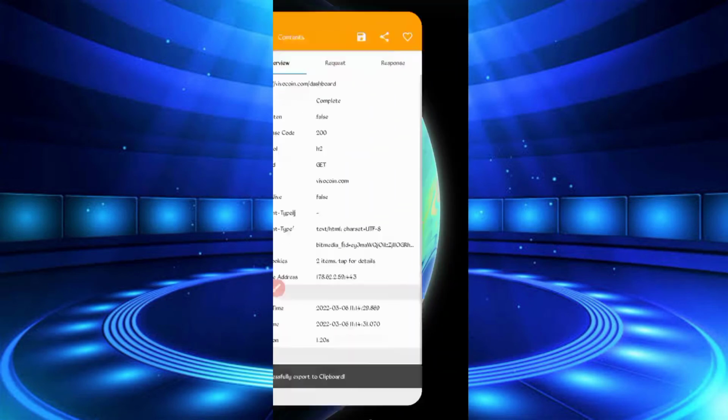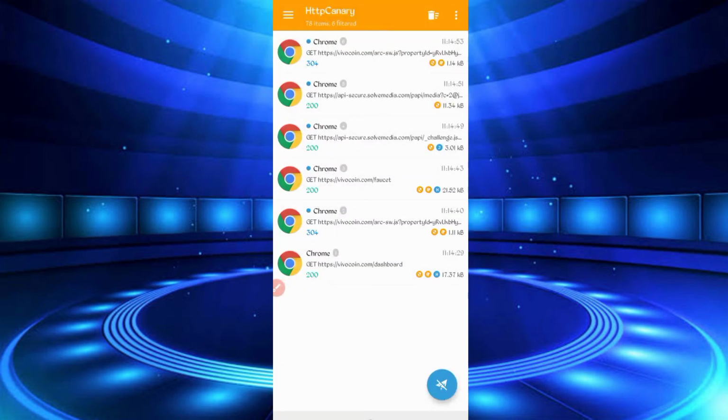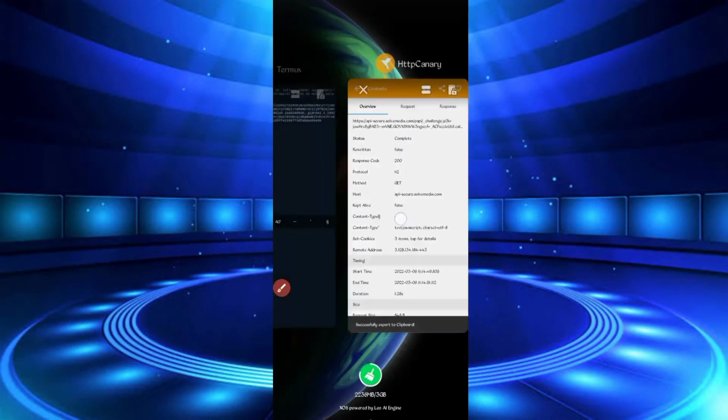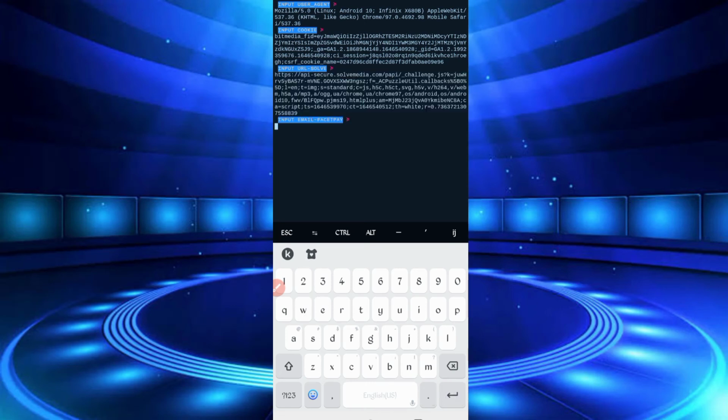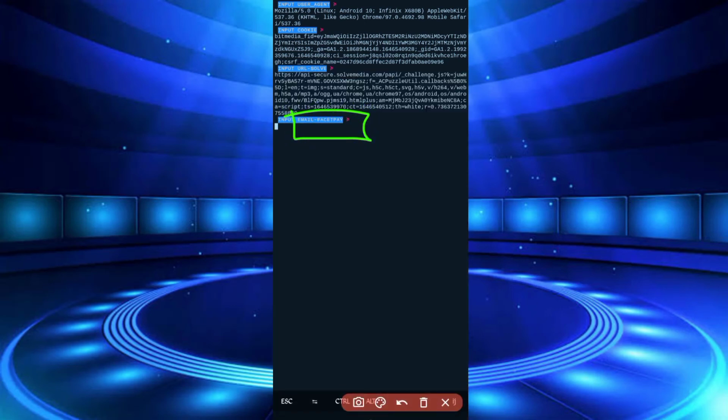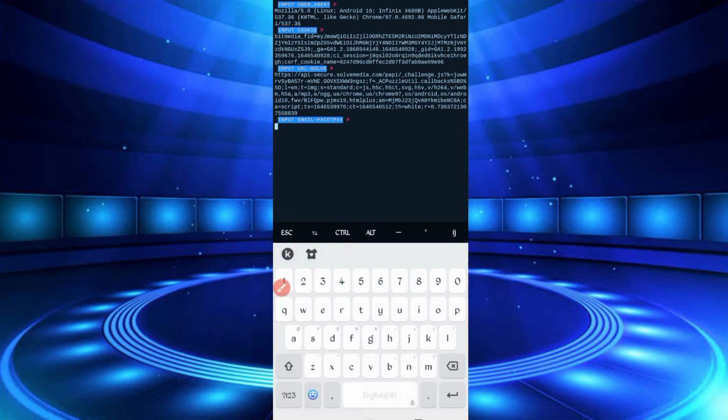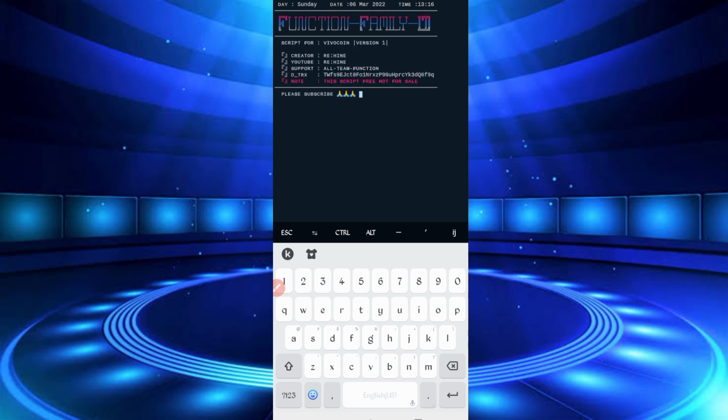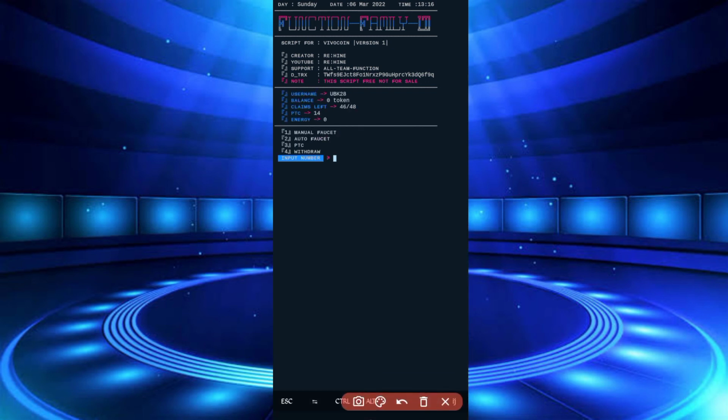Now we need the URL social media, back to Canary and back. Here you can see social media challenges. Open that file and copy the URL, back to Termux. Paste your URL, then enter. Put here your FaucetPay email address. If you don't have a FaucetPay account, the link is in the description, you can go from there and create your FaucetPay account. Then provide your email address for withdraw. Then enter. Now your account will be connected.